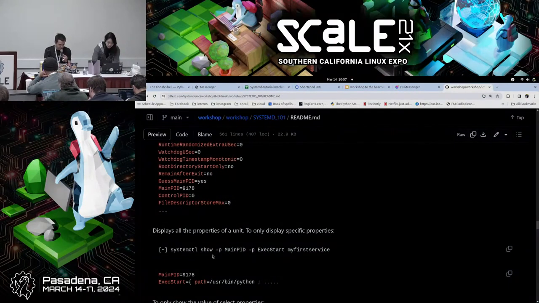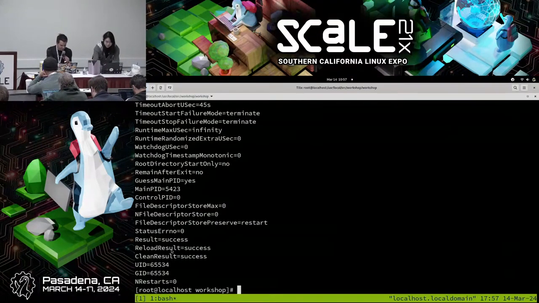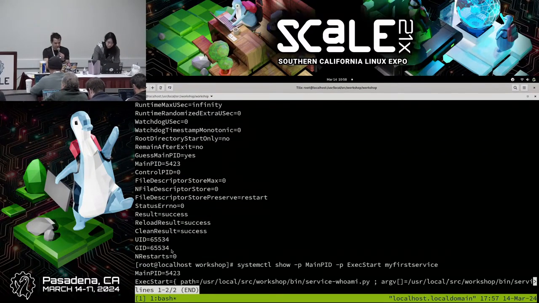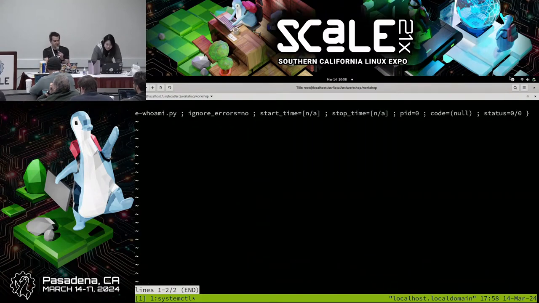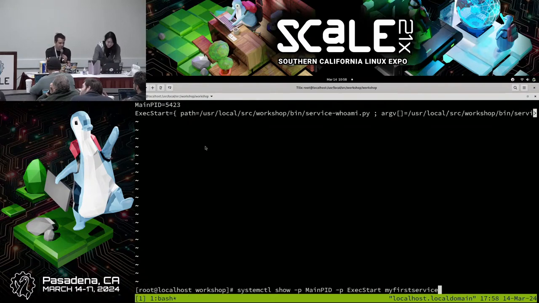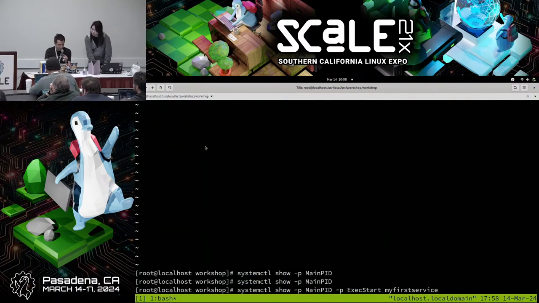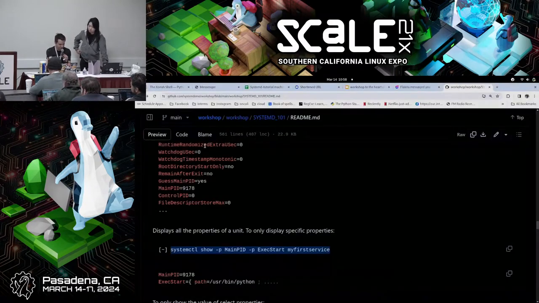You can also inspect just a few settings there, so you don't need to watch everything. You can just specify HP, and it will tell you what it is. And here's what I was telling you, right? So you have exec start, and it shows you the way that systemd sees this option, with all the different properties. If you want to know the main pid, you can do this main pid, to specify the unit.